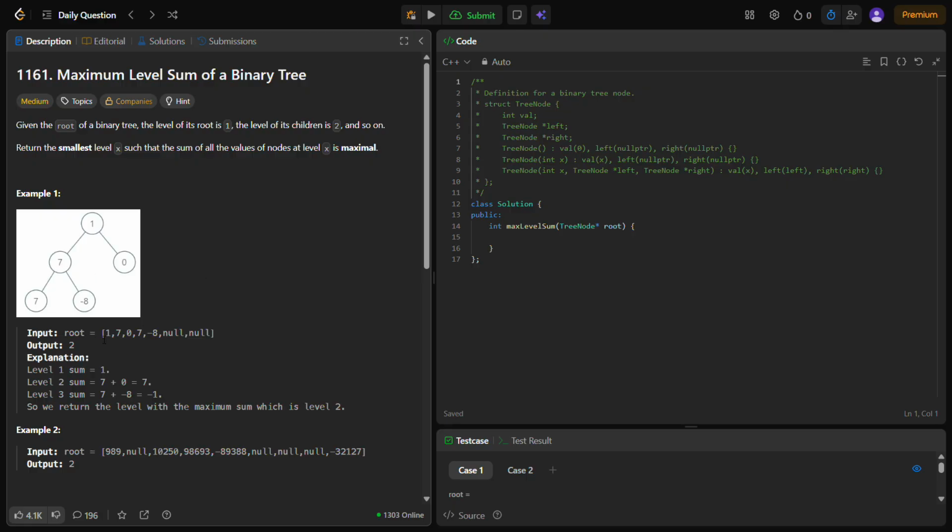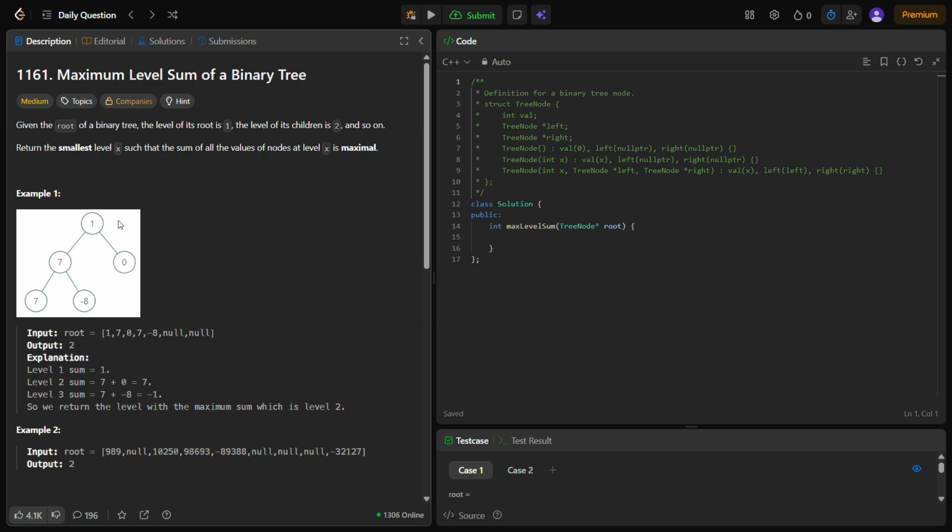So here in this case we can see 1, 7 plus 0 is 7, and 7 minus 8 is minus 1. So here all level sums are unequal, so level 2 needs to be returned.